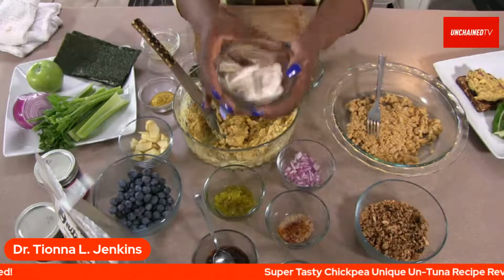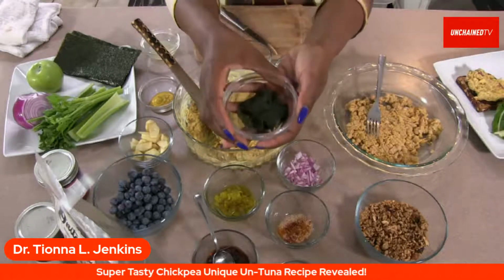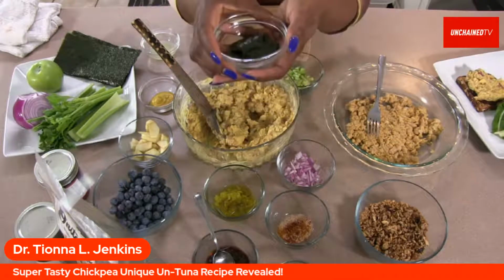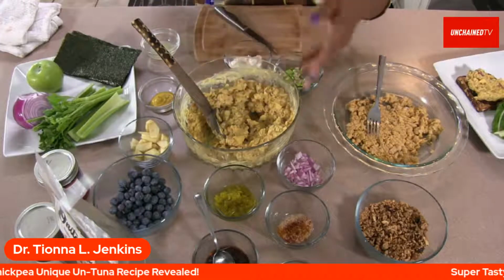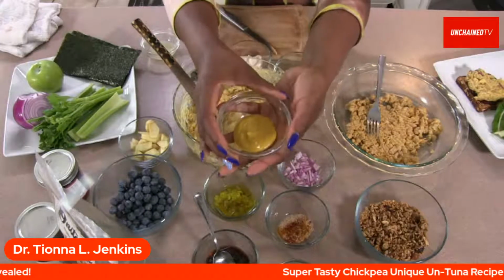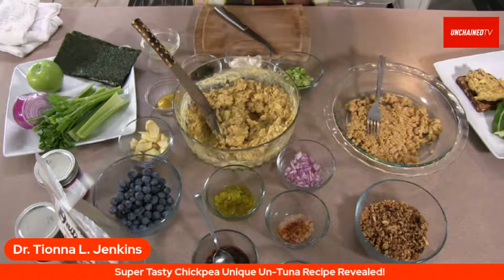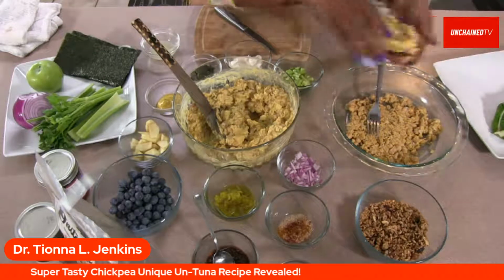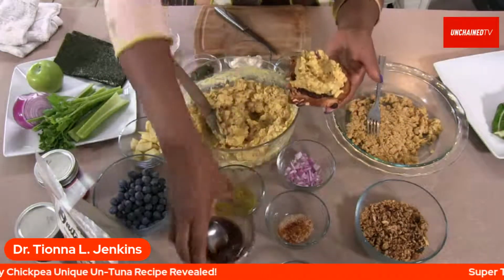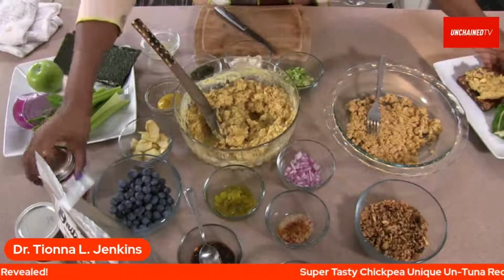And then you have your vegan mayo that you have added in, and you have your nori sheets, okay? These are sea vegetables. Very important that you can add those in. And then you have your good old traditional mustard. Then, if you want to, you can always add your Oneida Leaf jam on this rye bread, then you can put on your tuna.